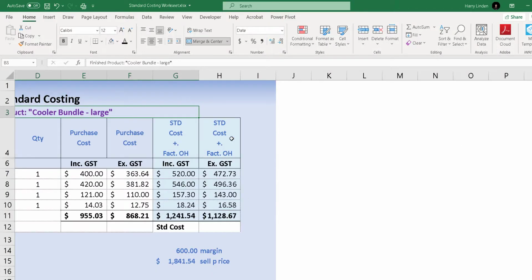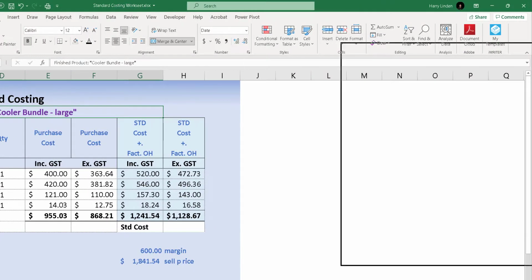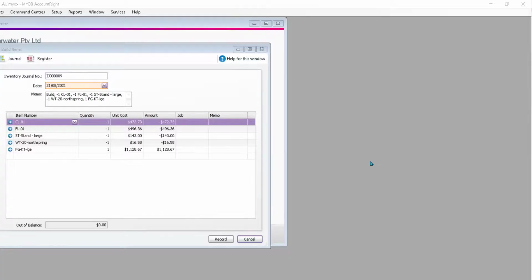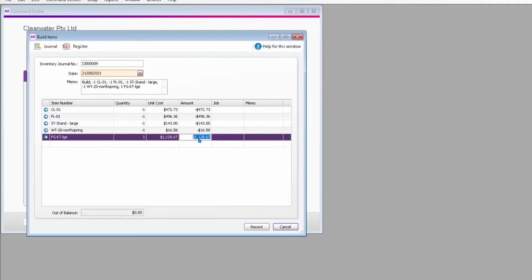We expect an ex-GST total cost of 1128.67 because this is our first build after starting off with a zero quantity, and we had to purchase items. So that's our first price.